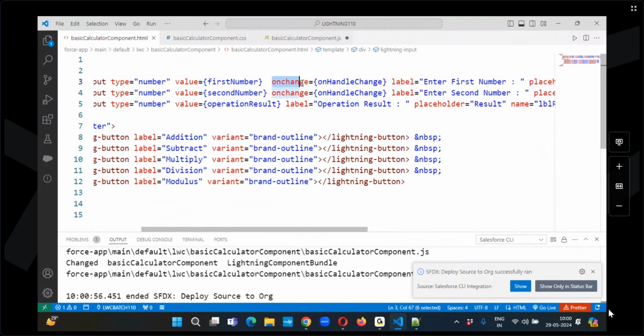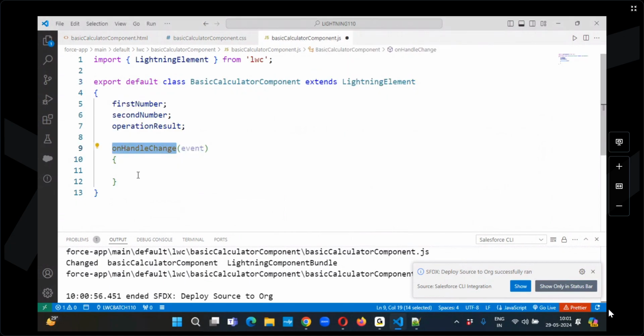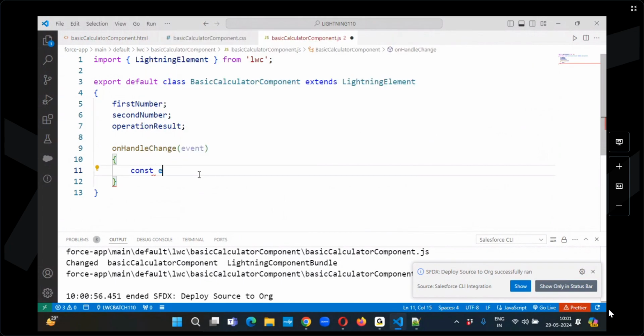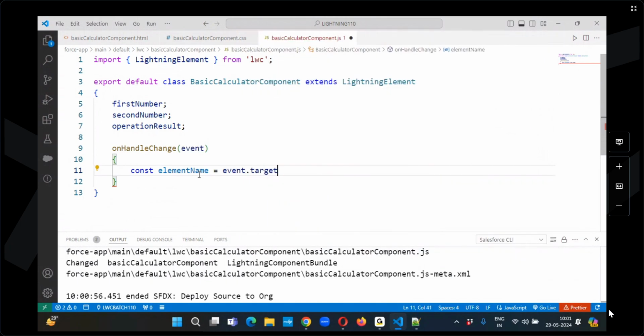So whenever the value has been changed, I would like to collect that latest value and store it into the respective property. So I'm collecting the values over here. const elementName equals event.target.name.